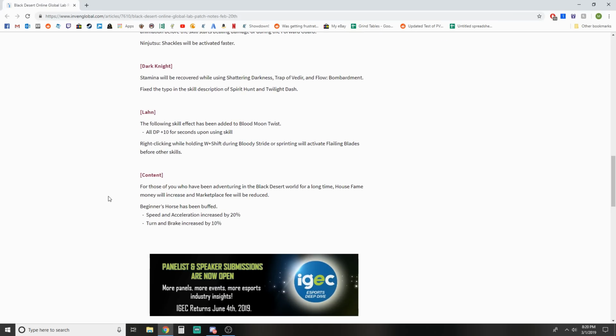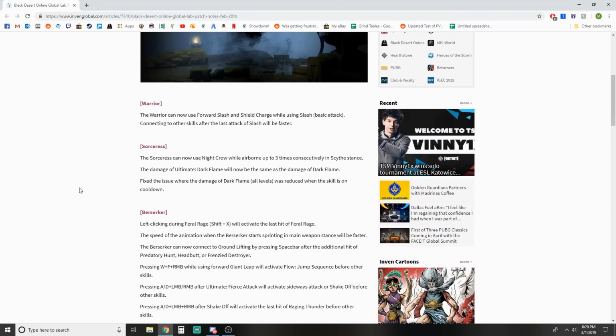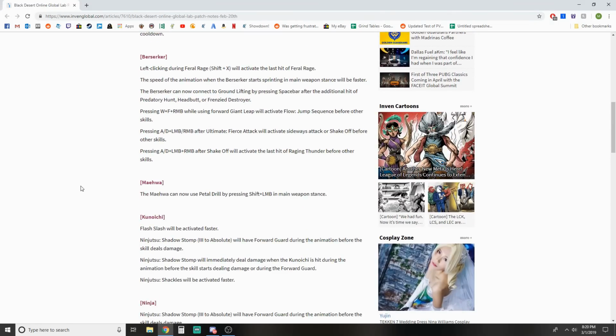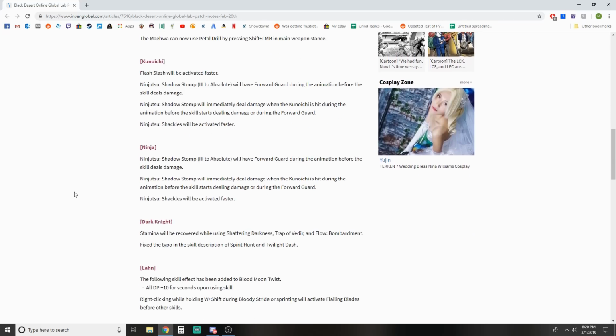And then some content for those of you who've been venturing in the Black Desert world for a long time. House Fame money will increase and marketplace fees will be reduced. We actually got that on the live servers already. Beginner's Horse has been buffed, speed and acceleration increased by 20%, and turn and brake increased by 10%. So let me go and talk about that. First of all, this is global lab changes, okay? So these are not necessarily things that are for sure coming to the game, but they pretty much always do, and sometimes there's some minor fine-tuning.